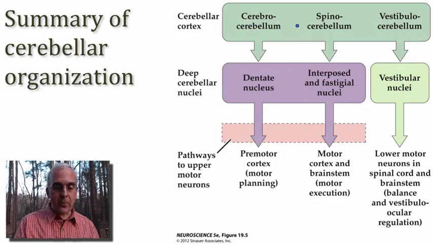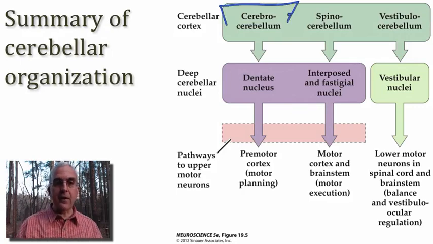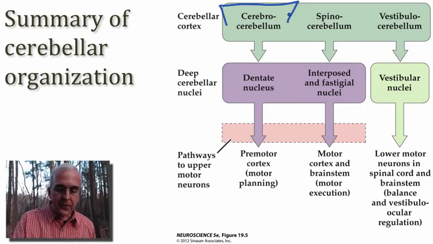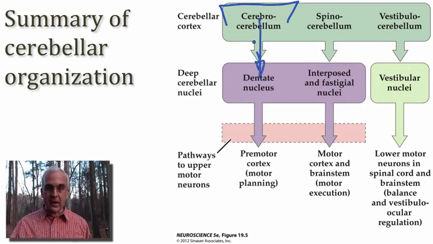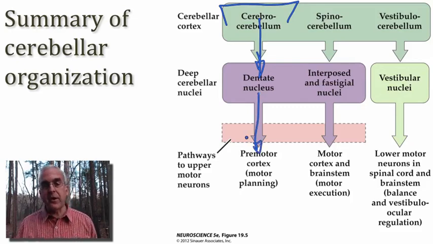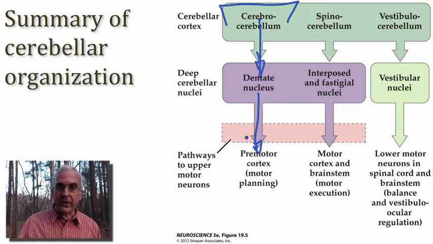The cerebrocerebellum includes much of the hemispheres of the cerebellar cortex that we can appreciate when we see the cerebellum in the human brain. And these hemispheres send connections into the dentate nucleus down in the deep white matter of the cerebellum. The dentate nucleus sends its output through that superior cerebellar peduncle up to the circuitry of the motor thalamus that engages our premotor and motor cortex.